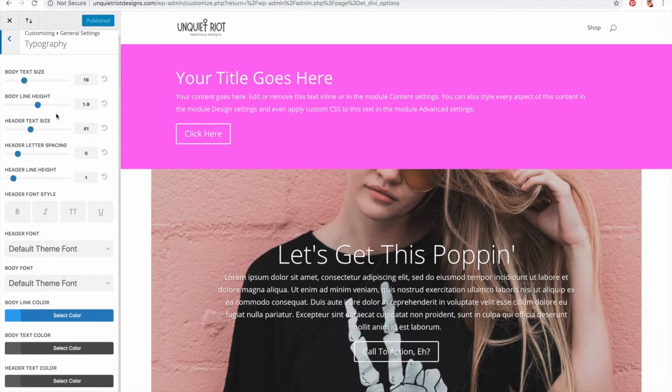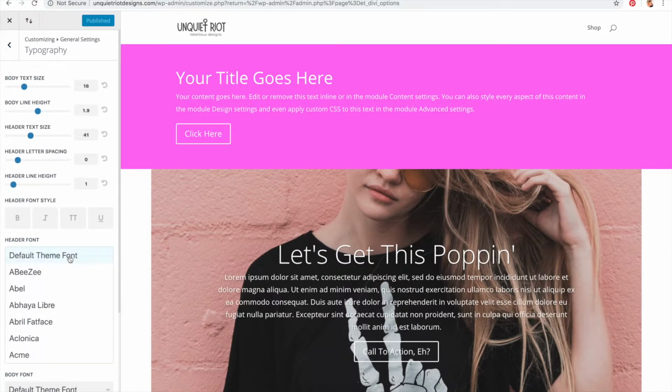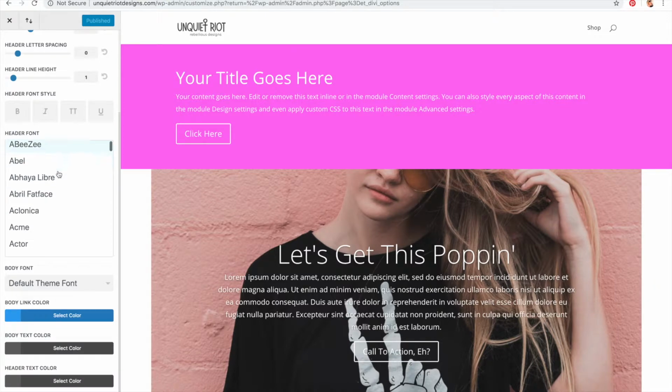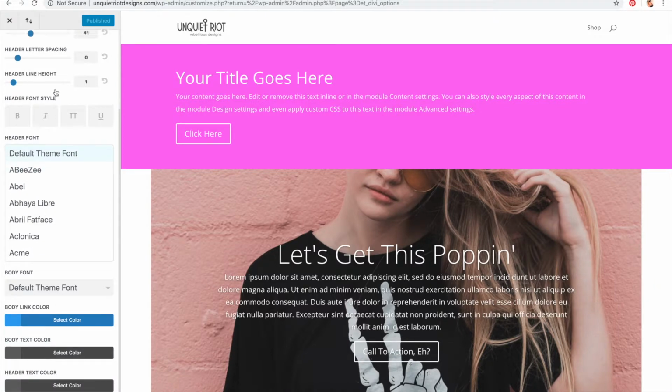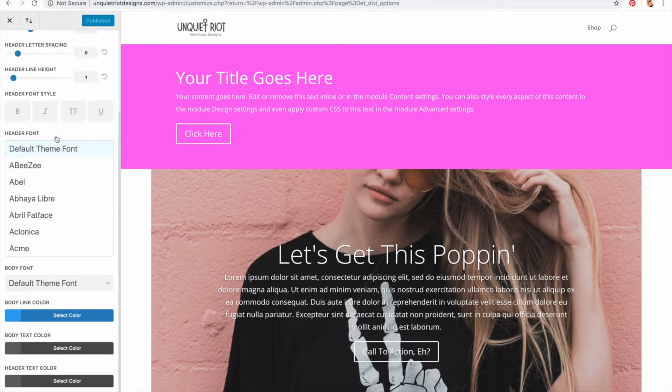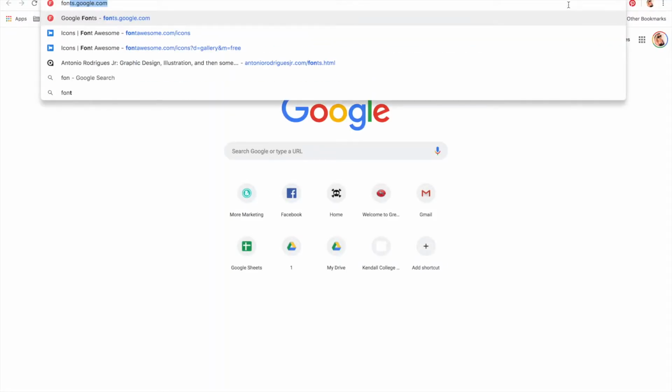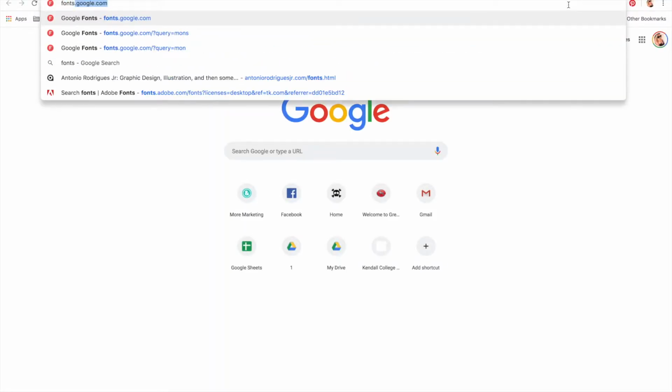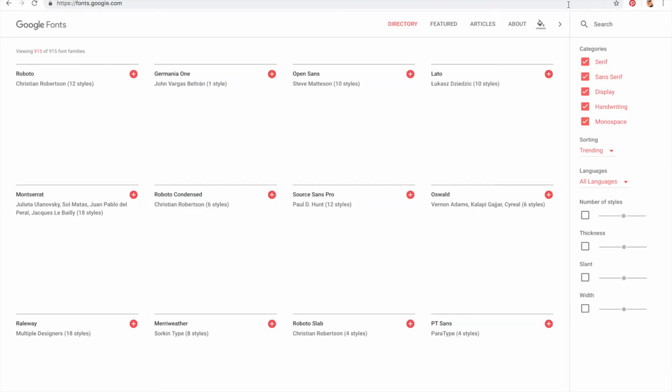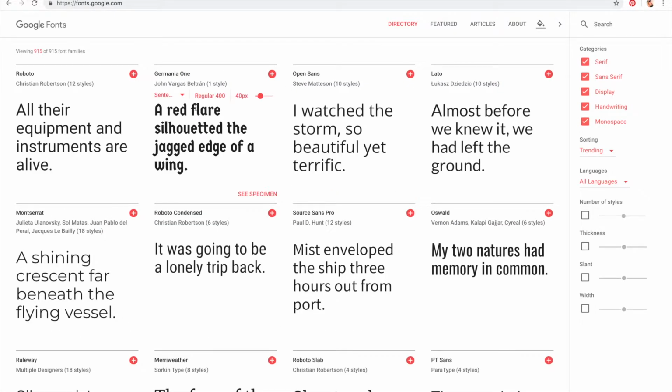This is not as super fun as the one I installed for you that we're going to go over. If you want to, you can use this one. I'm going to show you an easier way to do it. Make sure you definitely, if nothing else, select your header font and make sure it matches. So remember that we go to fonts.google.com to find the font that we want.